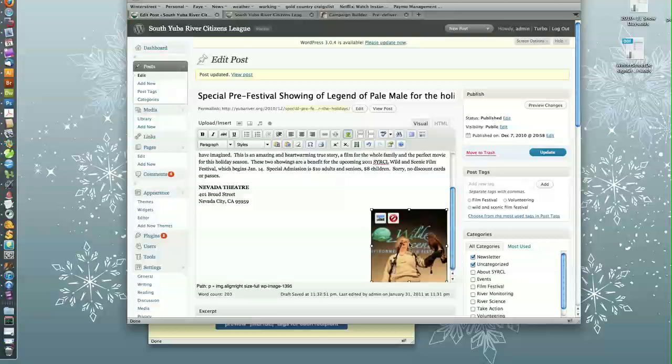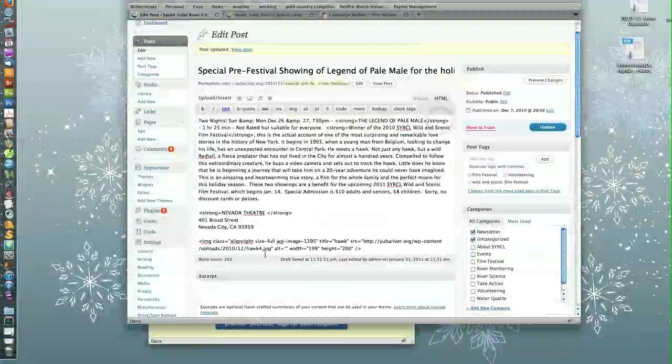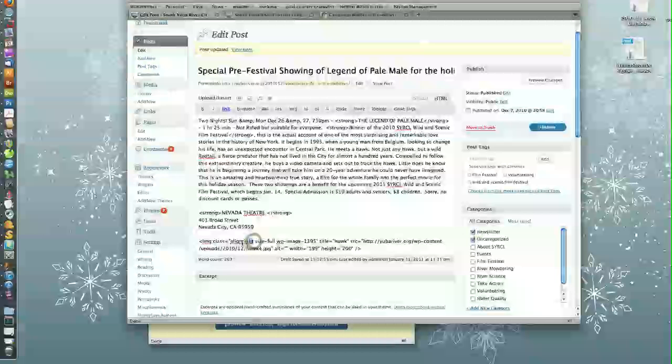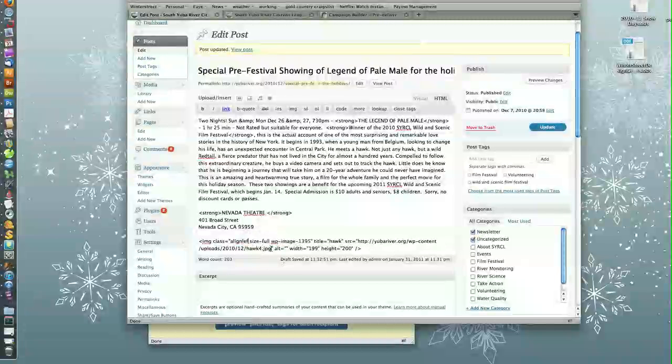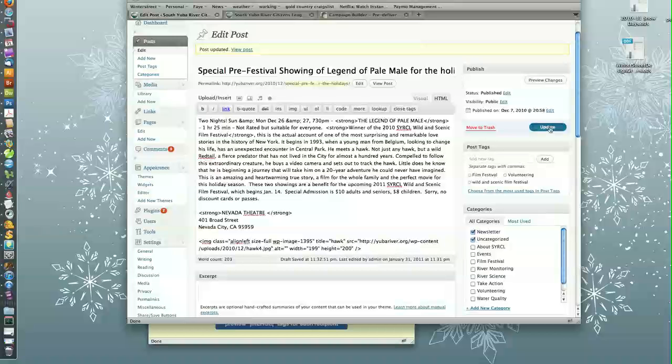So just to save time, I'm going to change it in the code. But if you were doing this in the visual editor, you probably would have to delete the image and start over. I'm going to change that to align left. Update the post.